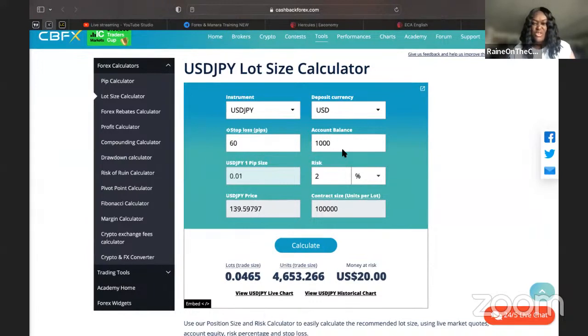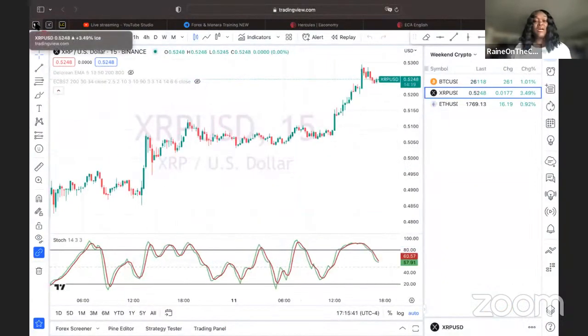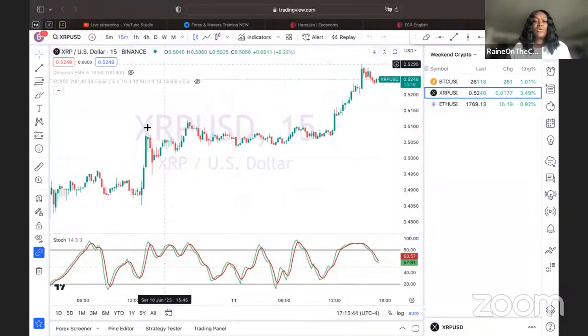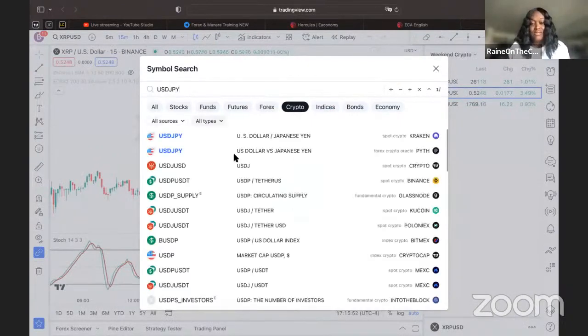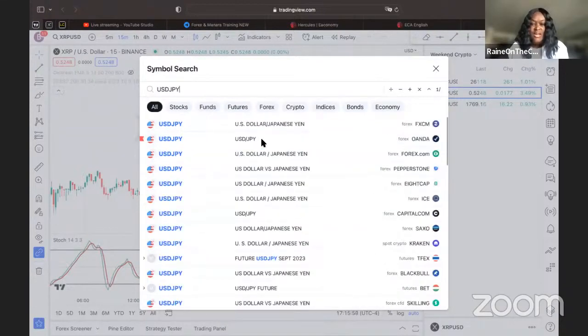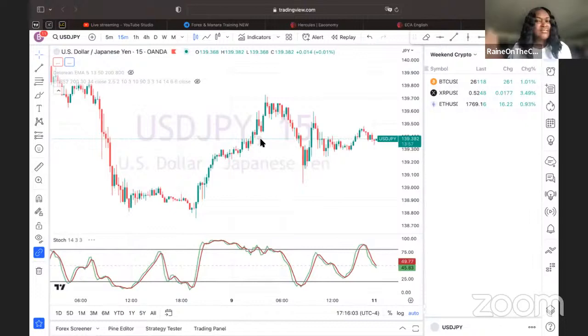Some traders don't add it on, but we're not in any chat like that. We're going to have the stop loss. If they don't give you your stop loss in pips, then you are going to need to go to TradingView and figure it out. If they tell you your stop loss just based on the price, then you want to go to TradingView because you have to know that.